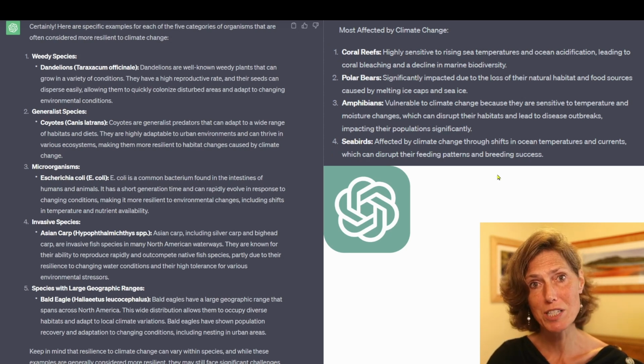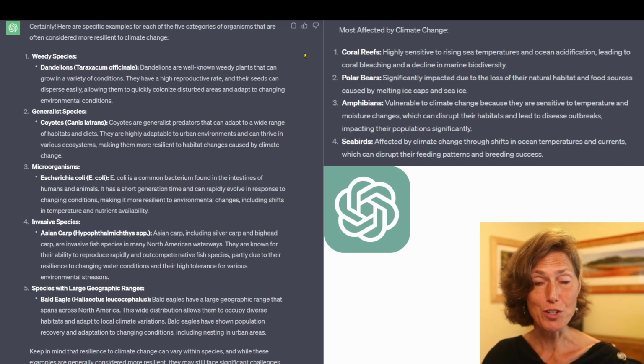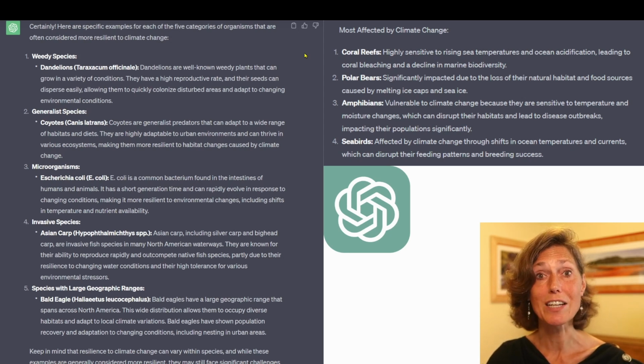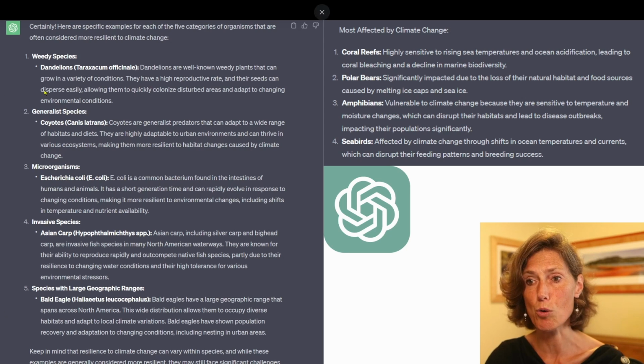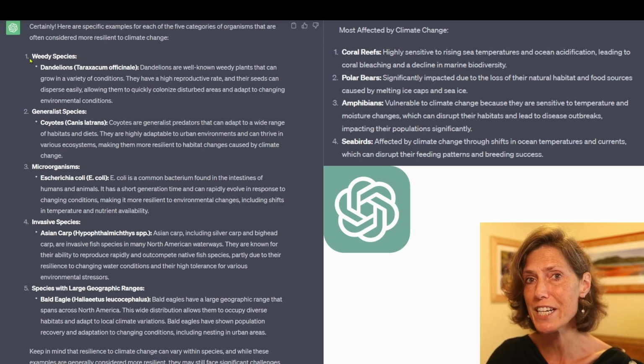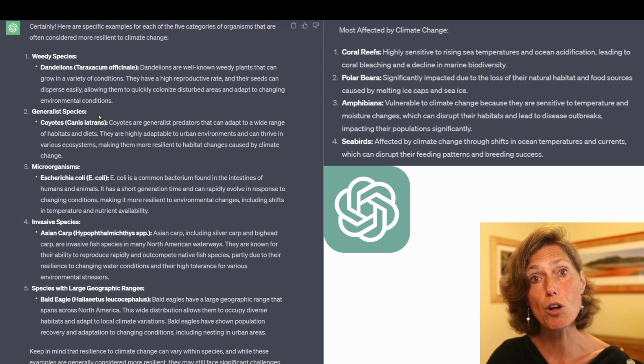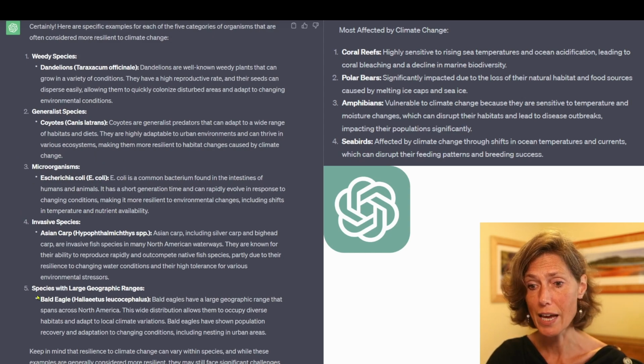And ChatGPT gave some nice feedback as to why these organisms are more affected by climate change. The follow-up question, which organisms are affected least by climate change? Here are 5 categories that these organisms fall under, including weedy species, so-called generalist species, microorganisms, invasive species, and species with large geographic ranges.